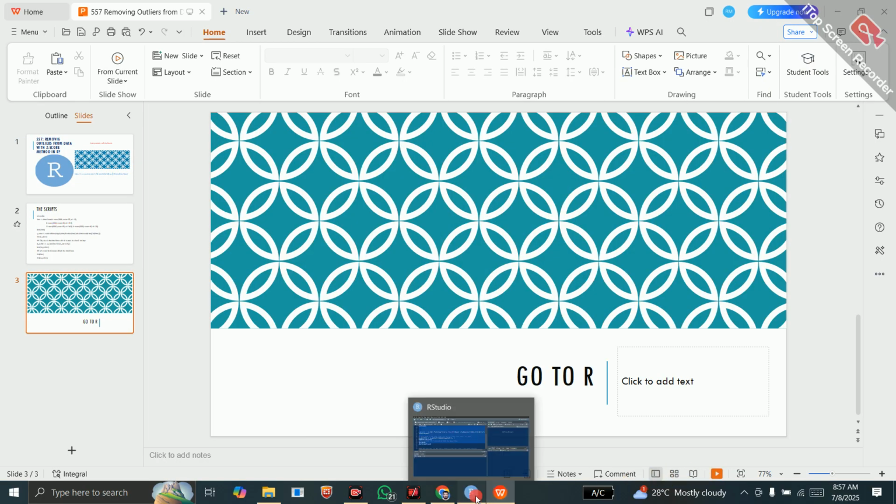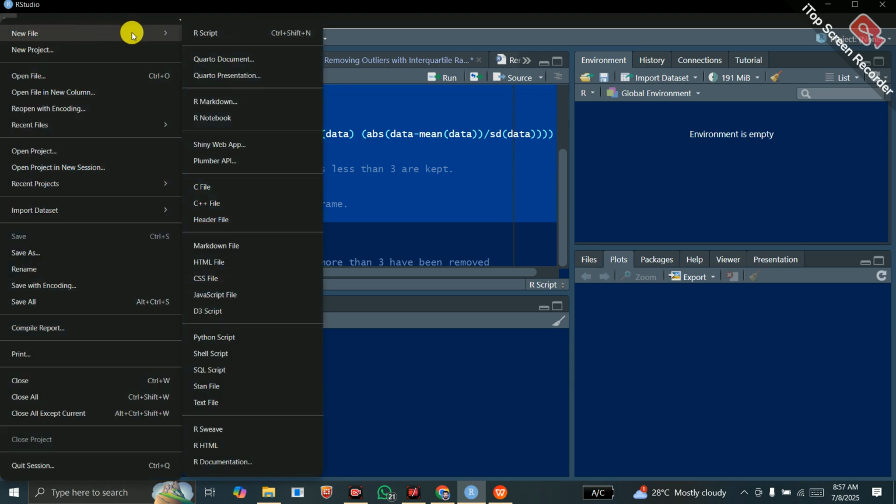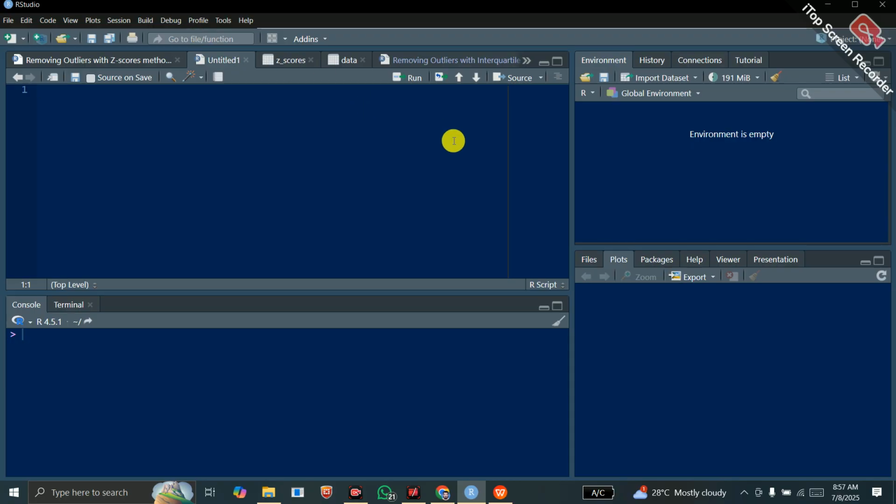So let me open R. This is R, and let me open the editor window. This is the editor window, and I would like to open a new data file in R. There will be 4 variables, and the variables will be randomly normally distributed with a fixed mean and standard deviation, and then I'll use that data frame to construct z-scores for these variables, and then I would like to remove outliers from the data.